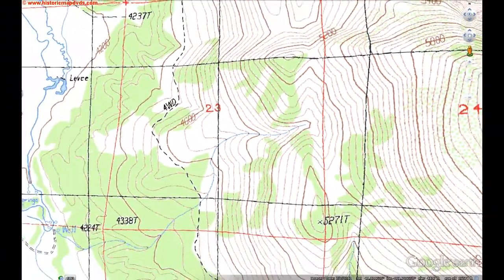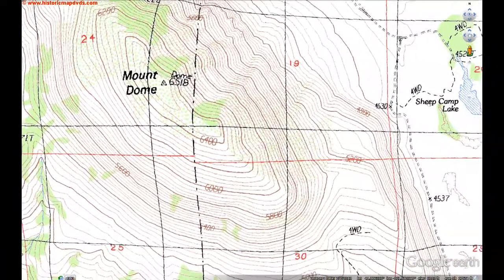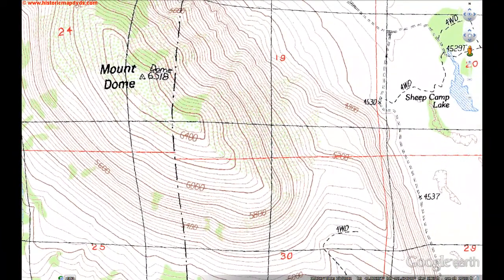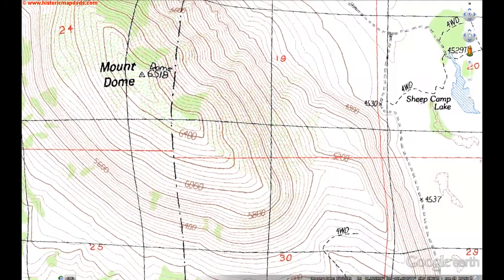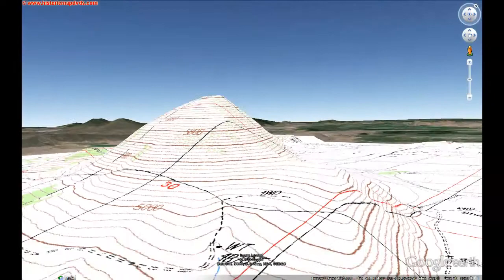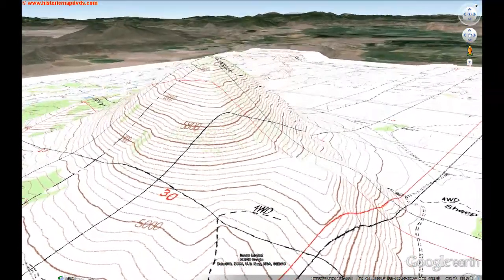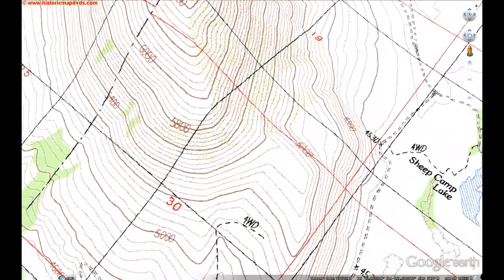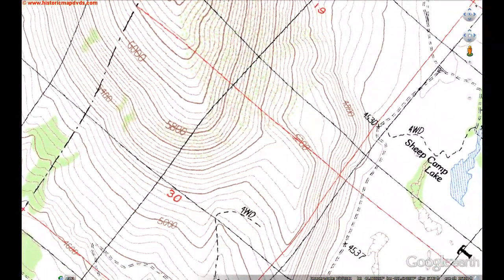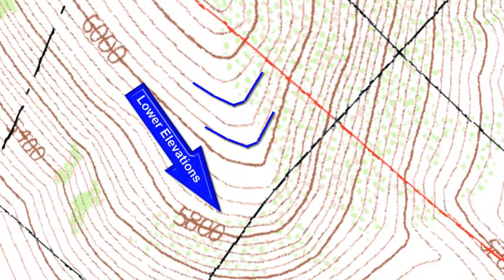A similar thing occurs when contour lines wrap around a narrow ridge on the side of a mountain. Here again we can see that the horizontal contour lines appear to cut straight across the ridge when we view them in profile. But as we transition back up to plan view, we can see that the lines wrap around the ridge, forming a gentle V or U shape. If the bottom of that U-shaped contour line is pointed in the downhill direction toward lower elevations, then we know that we must be looking at a ridge.